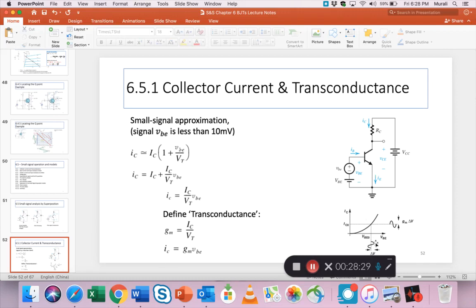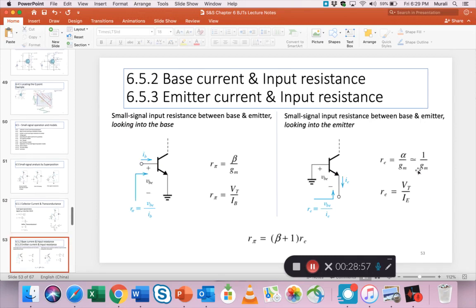So what is the transconductance? Here's a little drawing that tells you that it's the signal riding on the base emitter voltage. As it goes up like this, the output, which we are still considering the current, this current ic, we have not yet converted to the voltage, which we'll do in the next step. But you have to understand the definition of transconductance, and that's why we are stopping on this slide 52. Okay, let's move on to slide 53.